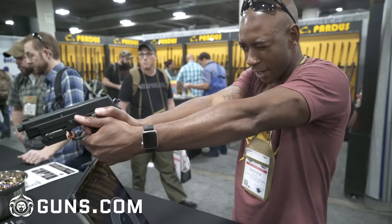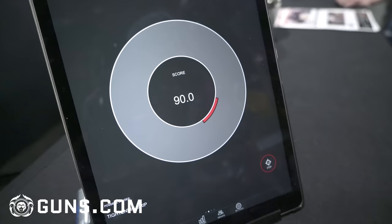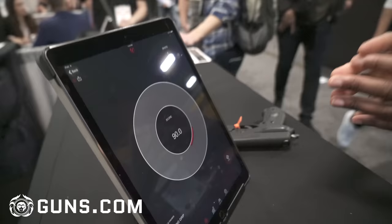So you're going to extend out, just pull that trigger, and as you see here, it's going to score you. It's also going to tell you what the probable causes are for your shot not being center mass where you want it. You can use this as a training aid from a dry fire and a live fire situation to improve your shot.